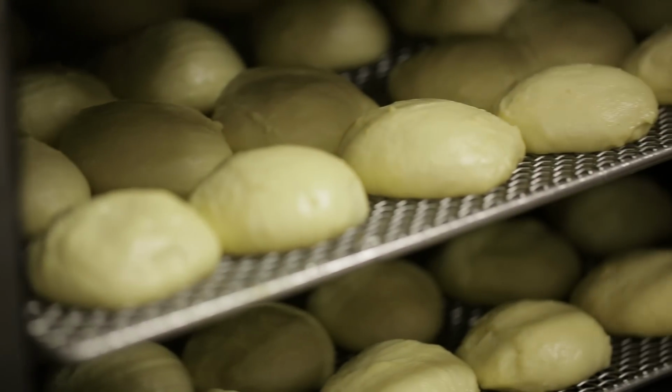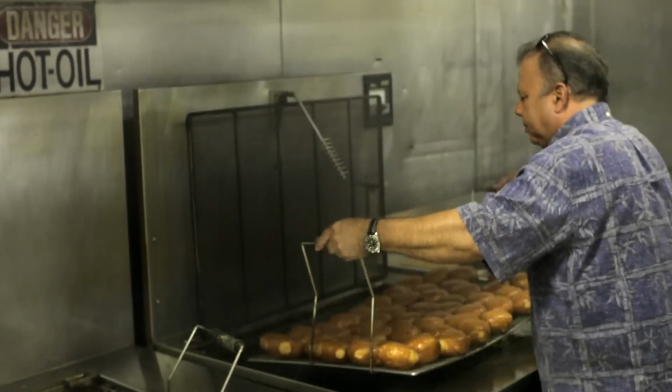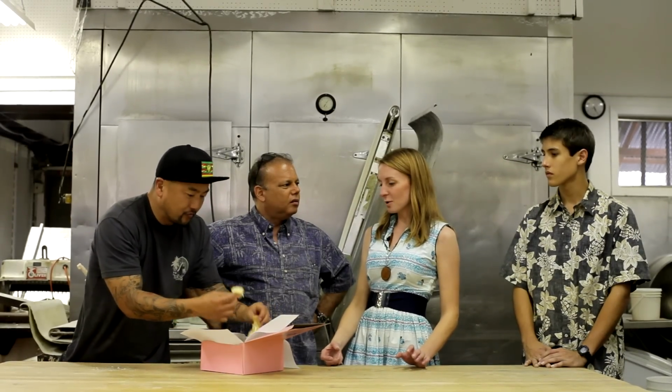What is a malasada? It's a Portuguese donut. The French call them beignets. The Russians call them ponchiquis. They're a nice sort of sweet, eggy dough that you obviously deep fry and then you just roll them in sugar. I love that some of them come with fillings.